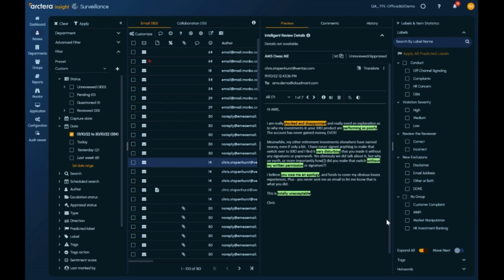Lastly, labels can also enable feedback loops between the reviewers and the administrators. Typically, when you're running surveillance, you're running a bunch of different tools to help remove false positives from review. You might be using our intelligent review machine learning. You might be using our classification policies to automatically identify things like subscription newsletters by fingerprinting them and removing them automatically. And you're also probably using your more typical disclaimer lists and known email sender lists and having that content automatically removed. However, every once in a while, something might slip through.